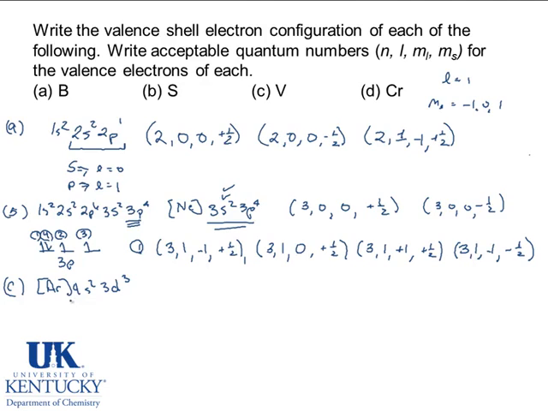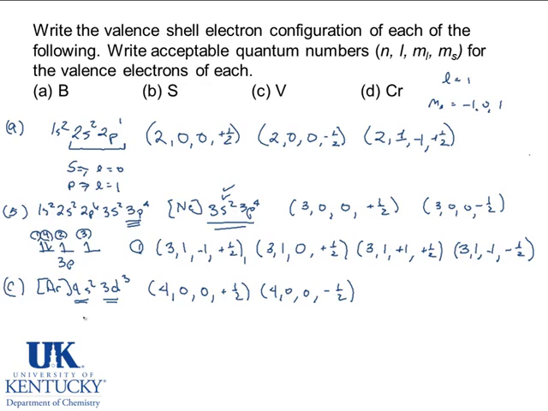Now the valence shell is everything past the argon. It's the highest n and any inner shell that's incompletely filled, so that would be the 3D. So I have these 5 electrons to consider. For the S, we have the 4th shell, 0 is the subshell. We only have that choice for orbital. One is spinning in the +1/2. The other electron is in the same orbital but spinning in the -1/2 direction. So if 2 electrons are in the exact same orbital, they have the same first 3 numbers, but they have to spin in different directions. That's the Pauli exclusion principle.